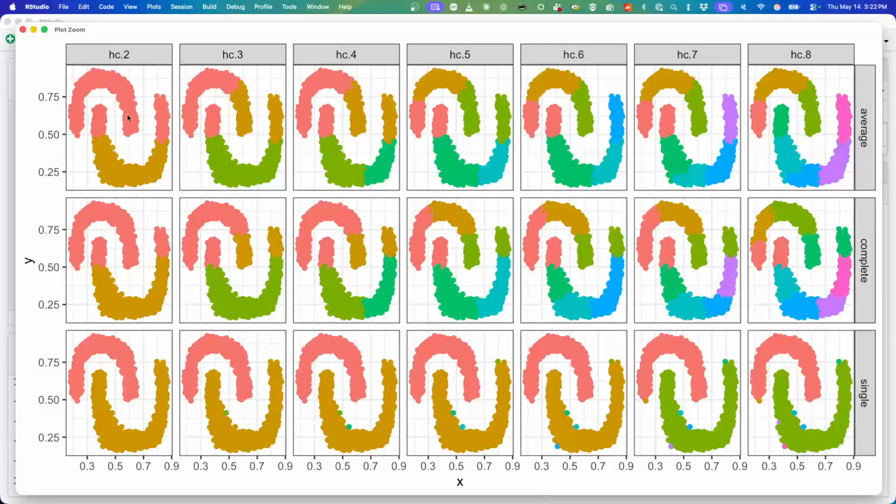So, the average and complete are going to work kind of similar to the k-means, right? But the single, right, it is about looking at things that are the most different from my group.